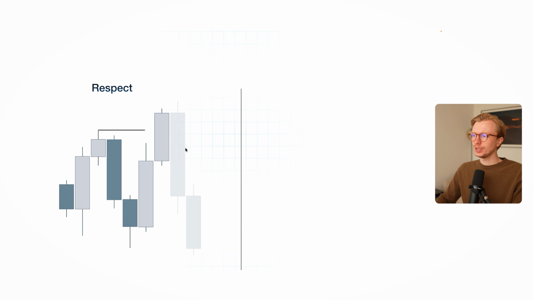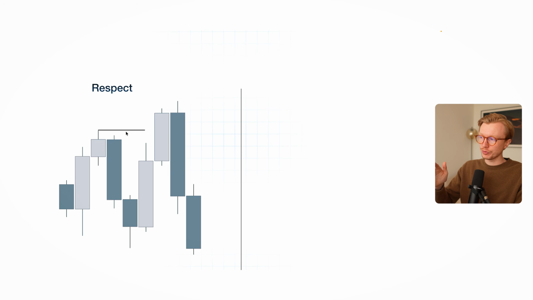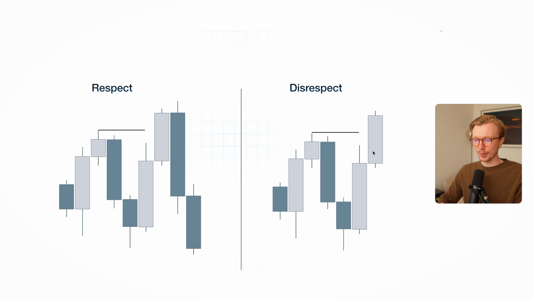For example, we see that the second candle here is a very large down candle, rejecting away from that level, from that swing high. That means that we are respecting it, continuing lower. On the contrary, if we are disrespecting it and we have that same swing high, again, with that candle, we can't draw early conclusions from that. We don't know for certain what will happen. We can still respect it right there.